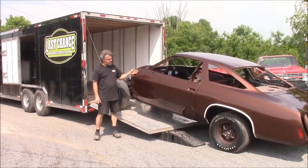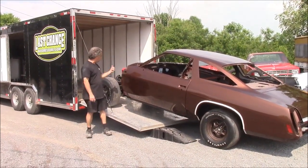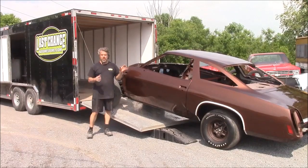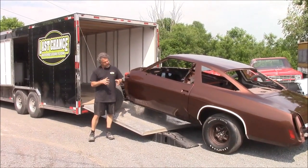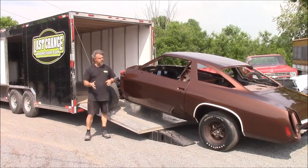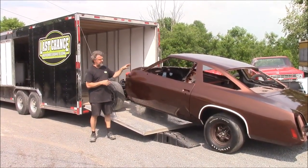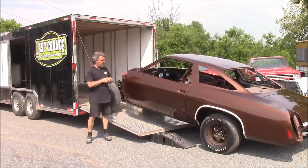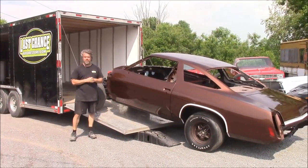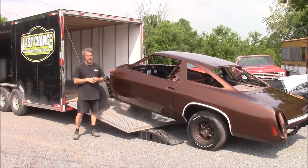I'd like to just show you this vehicle that we've done quite a bit of work on. We're getting ready to load it up. We're known for our total ground up rotisserie restorations, but we also do partial restorations. So this particular car, this is a 1973 Oldsmobile 442. It's a big block 4-speed car, pretty rare for 1973.